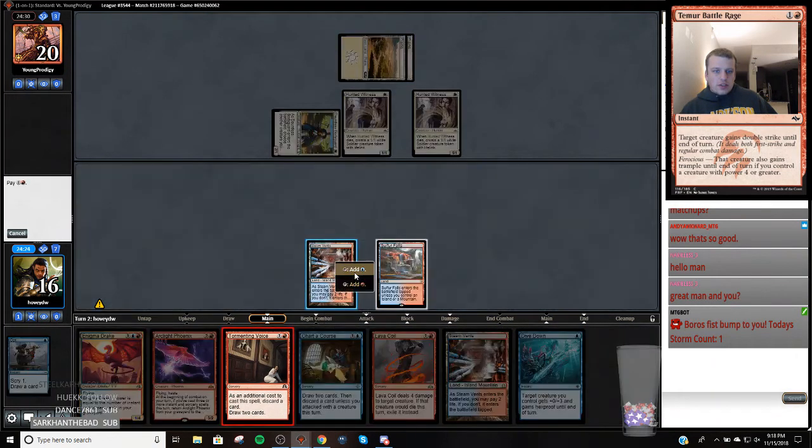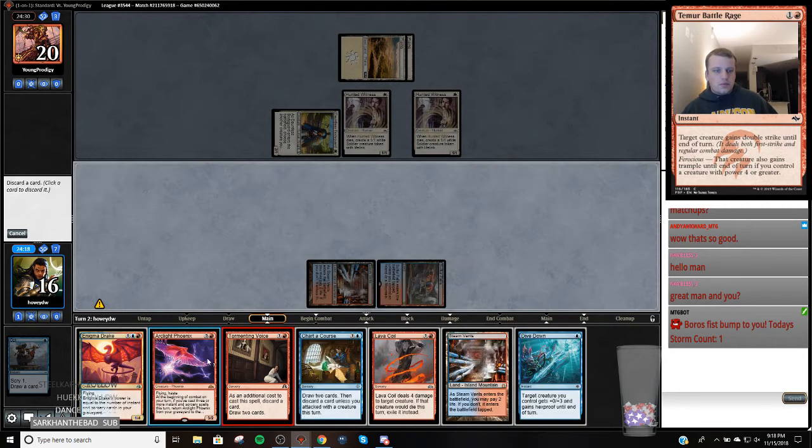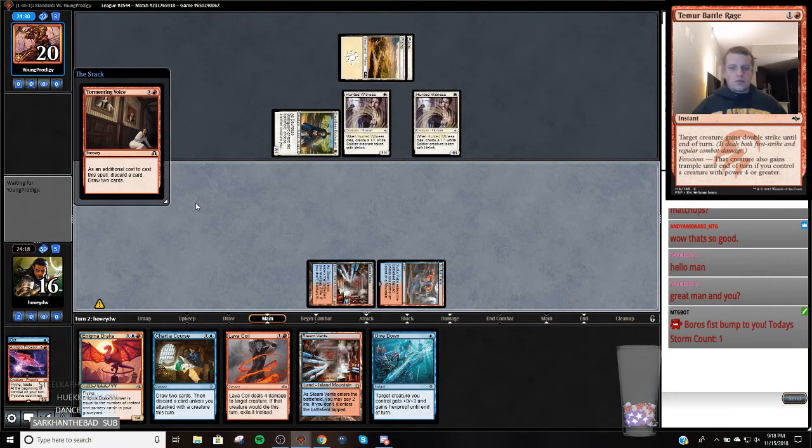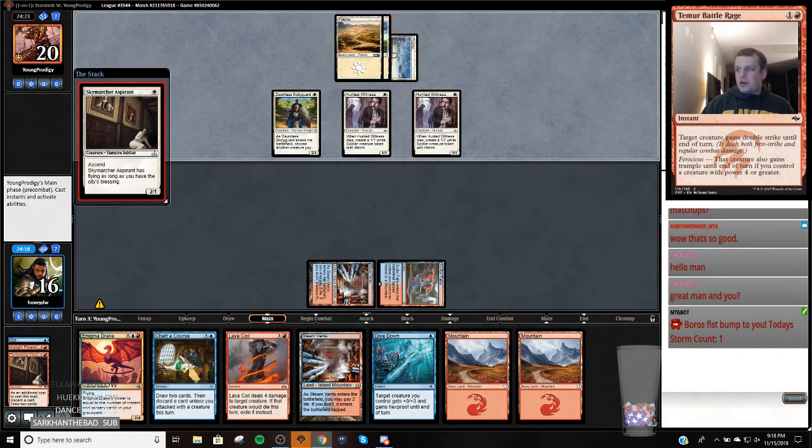All right. We're gonna Tormenting Voice because there's nothing worth Lava Coiling here. I'd like to find a second Drake. As long as we don't get run over, we're going to be in good shape. Sailor of Memes coming in from the sideboard. Oh, Stark in the Bad.